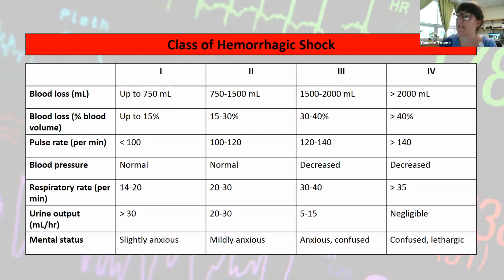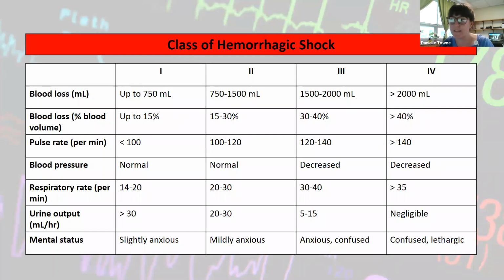Urine output is something that they have on here. As your level of shock worsens, your urine output decreases. Obviously, pre-hospitally, or when a patient first gets into the ED, you're not necessarily going to see that. You could put a Foley in somebody when they get to the ED and have a liter out and then have them transferred, and you never actually get to see any type of trends.